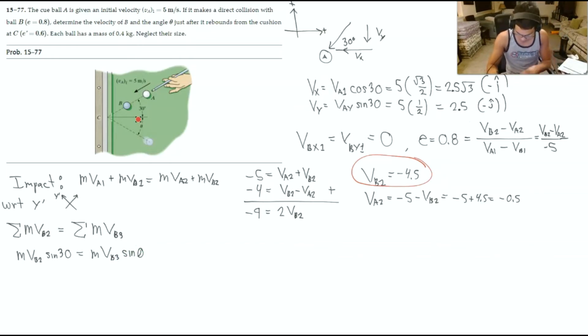at some angle theta. Okay, so we know that the masses can cancel, and VB2 sine theta, this is negative 9 over 2, right, 4.5, negative, same thing, times 1/2. And that's equal to VB3 sine theta. And I'll write this as negative 9 over 4. Okay. Now this is useful. You want to find VB3 and you want to find theta, and then we're done. Right? Then we're completely done with everything, and life is good, right? Except we don't know everything yet.